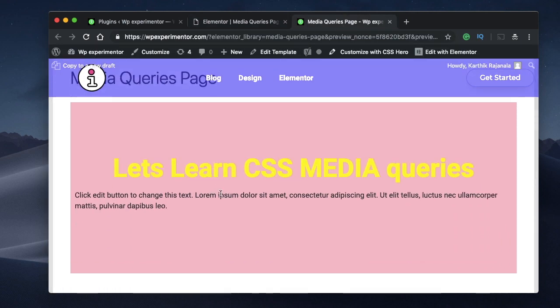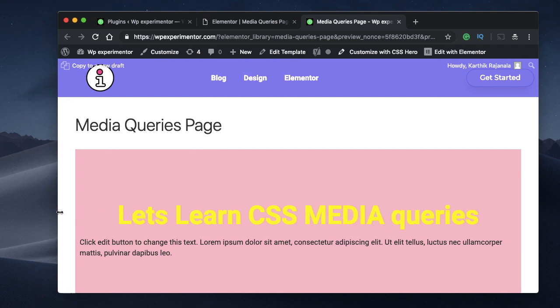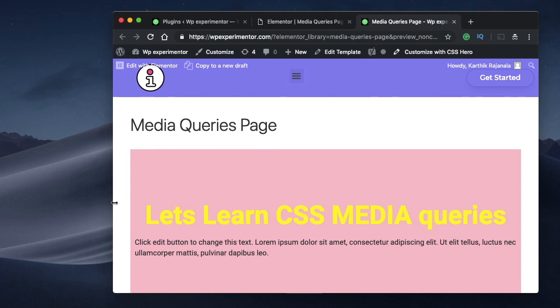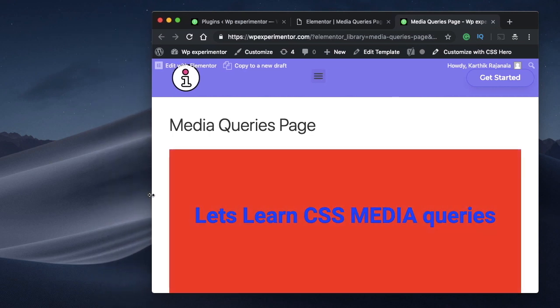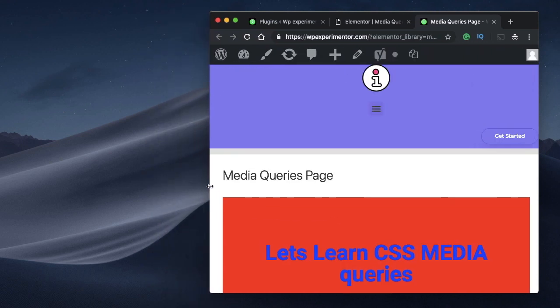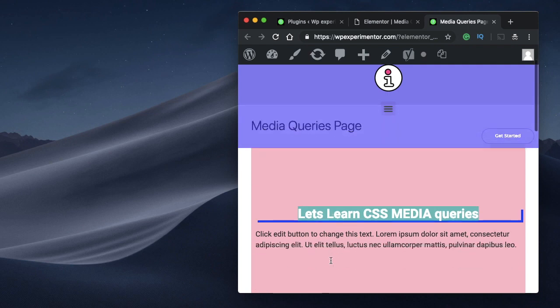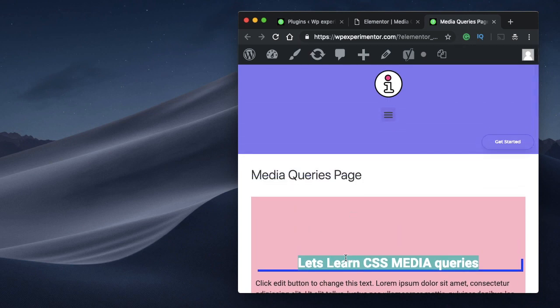Above 900 pixels width, this looks fine. Let's scale down our browser window, and it adjusted to 50 pixels. Let's further scale it down, and at 700 pixels and below you can see the font size is much more readable. So this will improve readability on mobile devices.